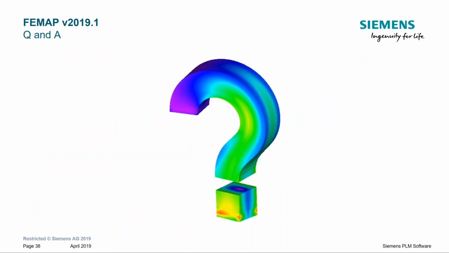Okay, so that wraps up my presentation on what's new in Femap 2019.1. I did want to make a point. For those people that subscribe to the Femap community forum, we're doing some revisions to the platform that it's being posted on. So right now it's basically in a read-only format. It's been that way for a little over a week. I'm not quite sure on the date of when it's going to be fully re-implemented, but just so people are aware, we're not dropping the forum. It's just being rehosted on a different platform.